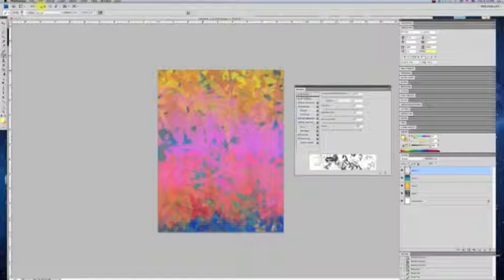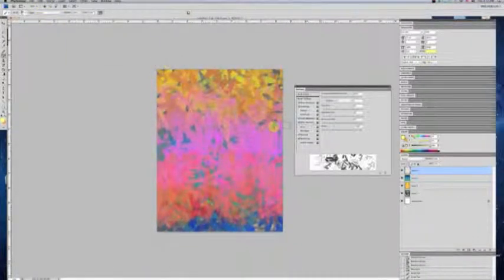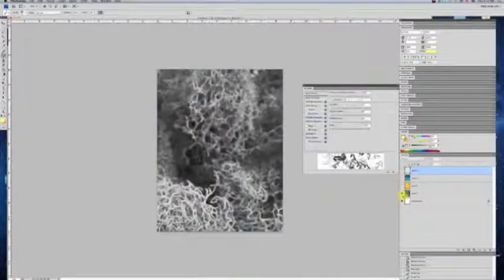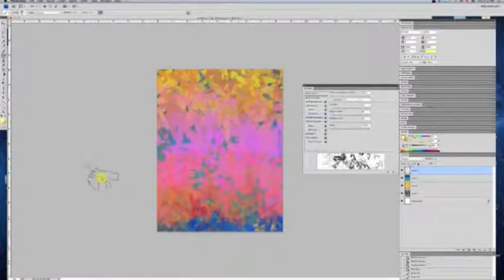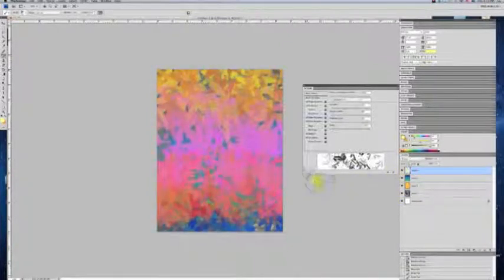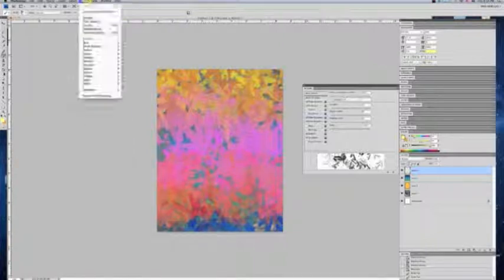And that's basically it. So again, you will need to use a filter also. You'll have to have a filled selection somewhere in here. So you can fill a selection, maybe some shape underneath this if you wanted to. You're going to have to use a custom brush, a custom texture. You don't have to use your overlay, but you can if you want to. Or you can make another overlay. If you don't like the brushes you made during class, you can go ahead and make another different brush at home, or a different texture at home if you want to. And let's see. Oh, then you will have to use one of the filters as well.